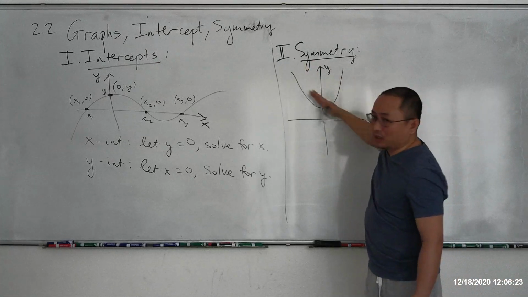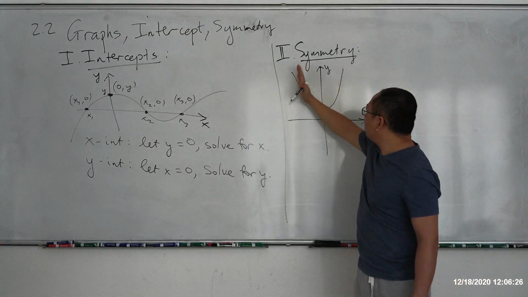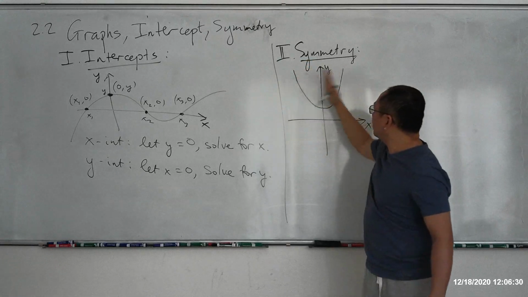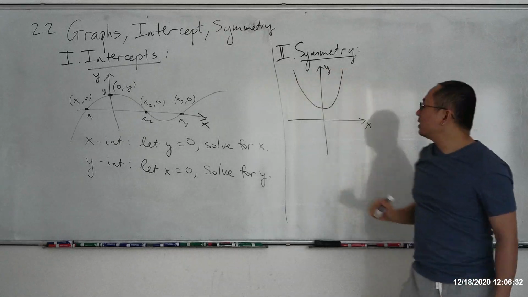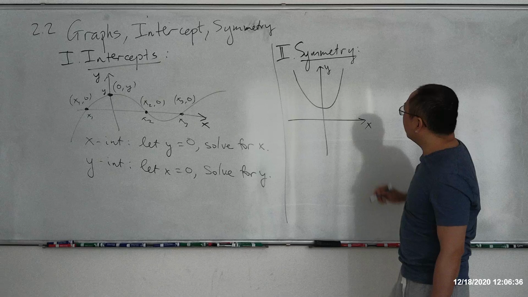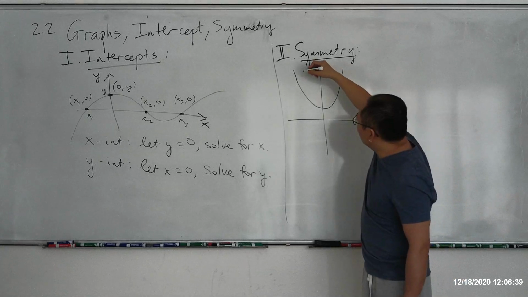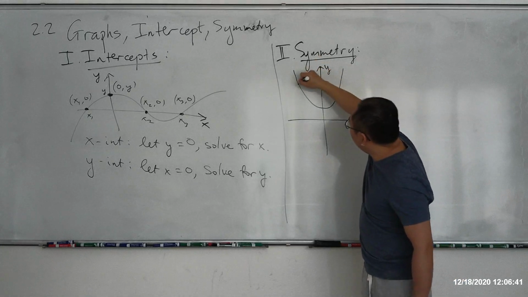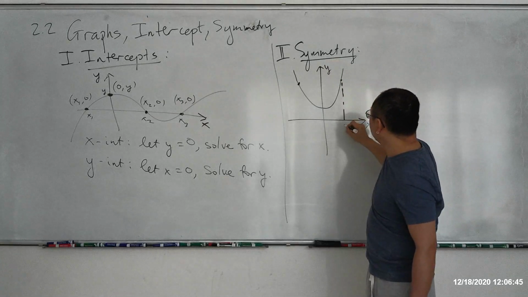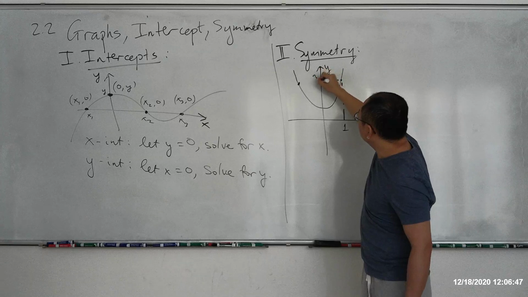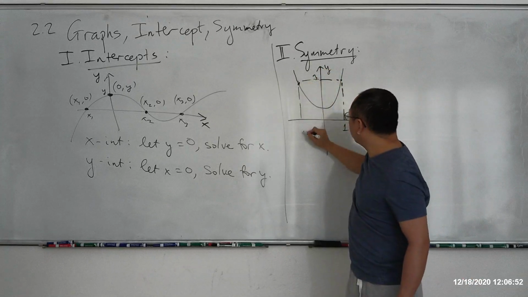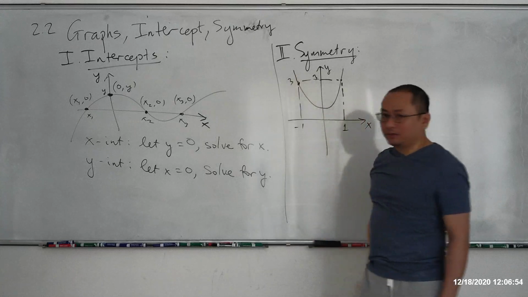Look at the graph. Actually, this one is a parabola. The left-hand side of the parabola and the right-hand side of the parabola, if you reflect about the y-axis, are on top of each other. And the way to check for symmetry about the y-axis is to take a look at any point on the graph. Say this point right here, assuming this is like 1, and this is 3. If you flip over the y-axis, you're going to have another point. This is -1, and this is 3, right?